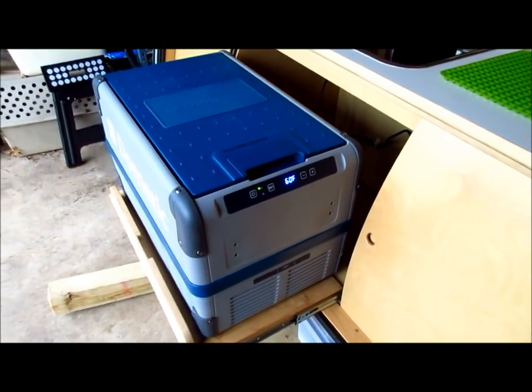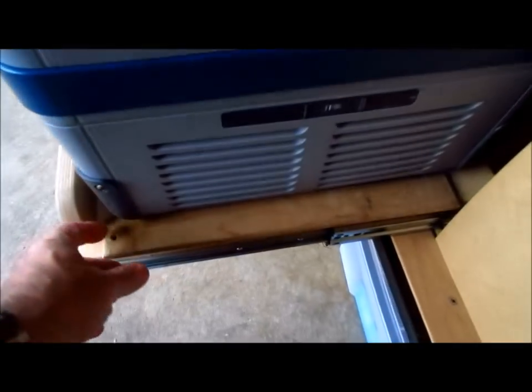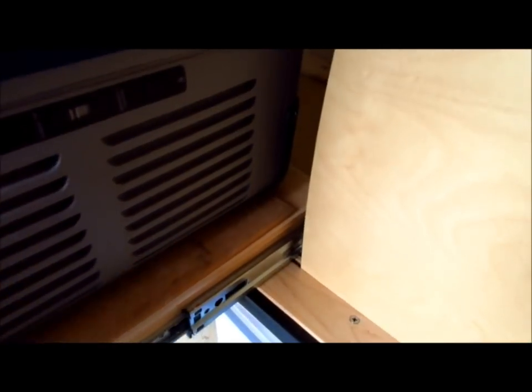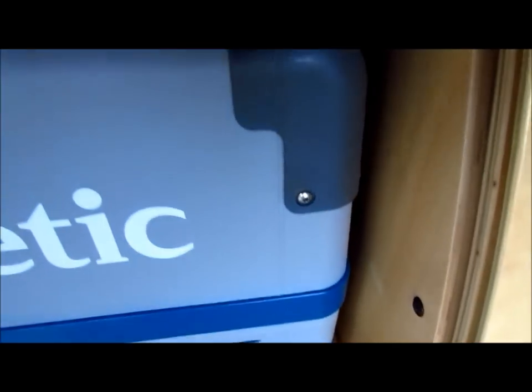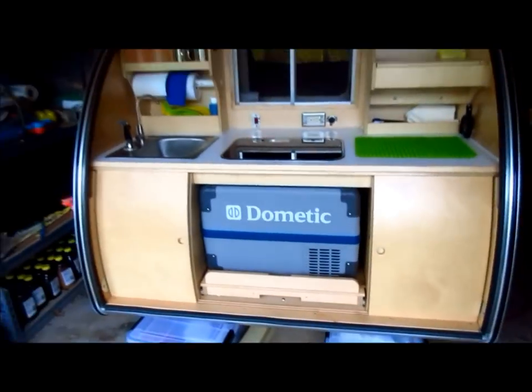The refrigerator will stay here until we come back. I did put a little stick over here — that will hold the refrigerator away from the side wall. This needs ventilation, so this little stick will prevent the refrigerator from sliding up against the wall. It gives it a little air gap so it can vent heat as it's cooling the food.